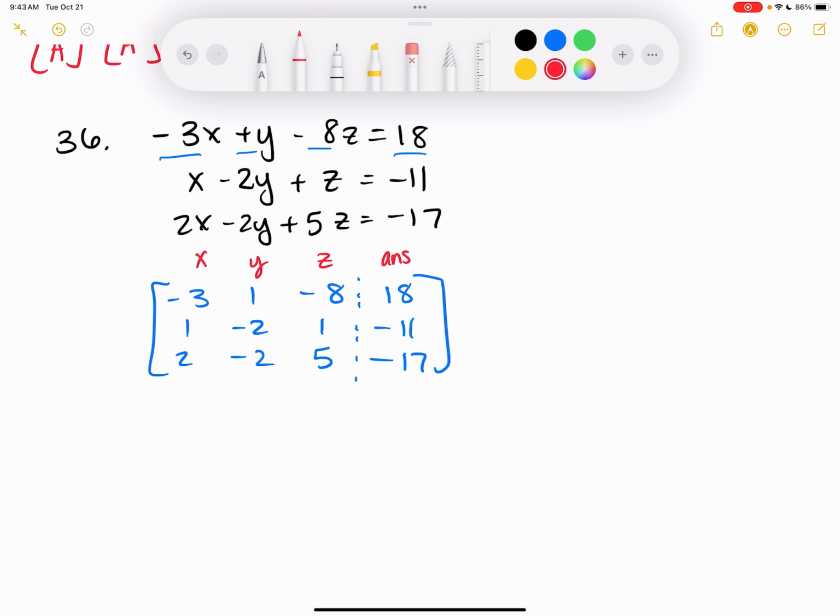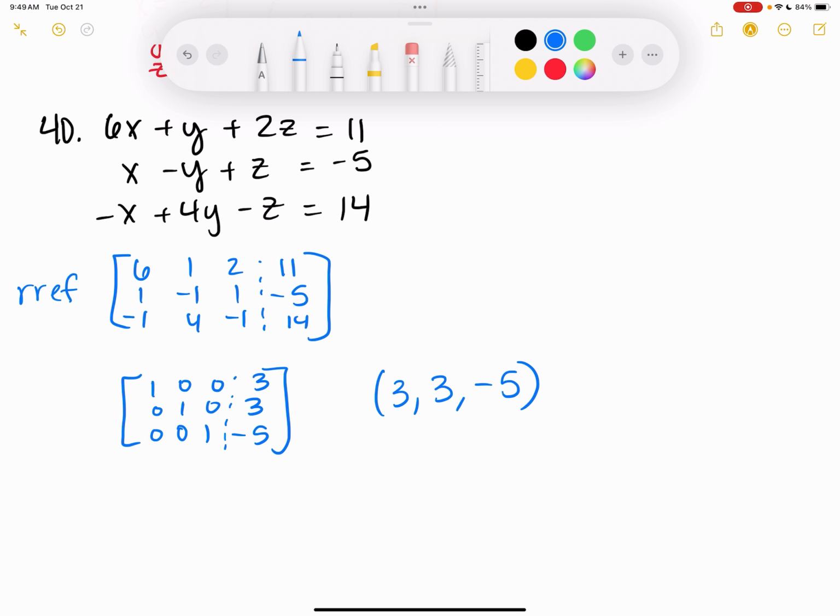All right, so make sure you show what I have written in blue. You need to show the augmented matrix where you've just written the numbers, and that you're taking the RREF of that, then the solution your calculator gives you, and then ultimately your final answer there. All right, any questions on that?